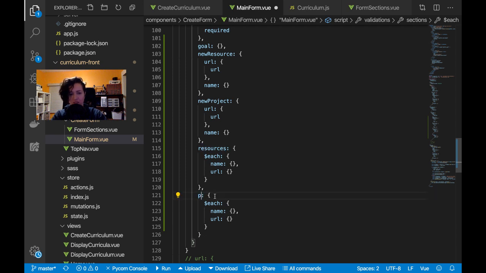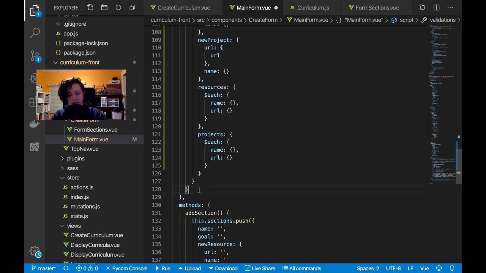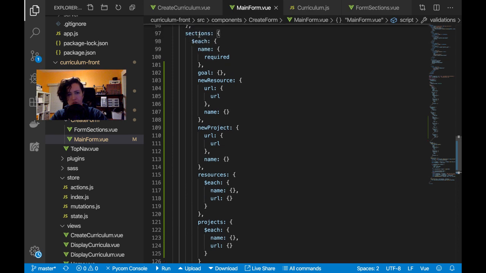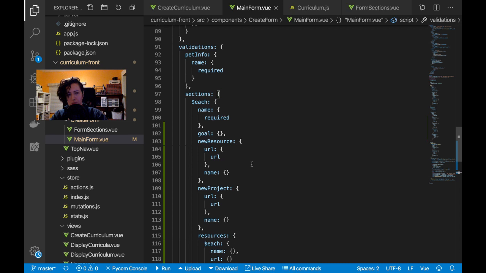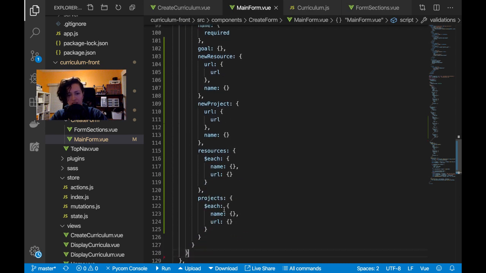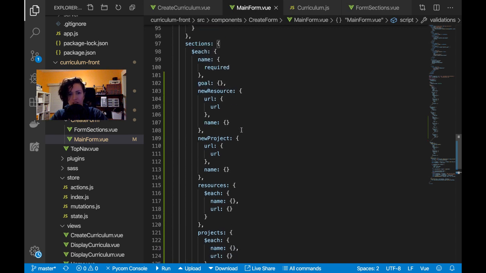Oh yeah, this is projects. Let me get rid of that clutter. Okay, so this is basically the whole structure of the form elements. Every single, I guess, input in our form is listed here with whatever validations it has.